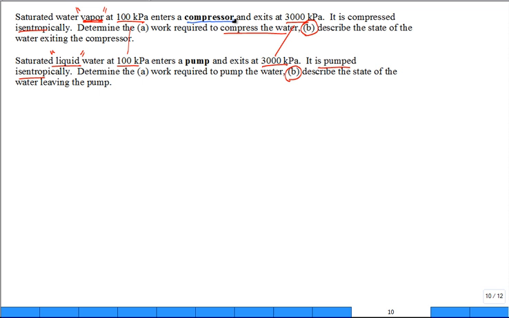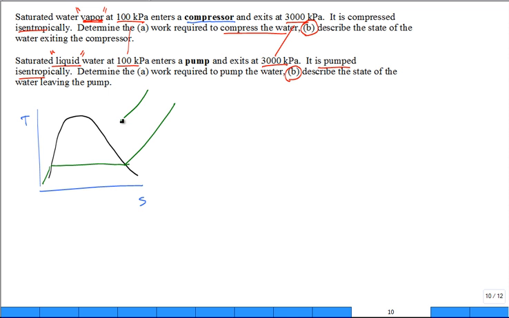TS diagram. I'd rather some student say, let's look at the TS diagram, than me say to you, look at the TS diagram. But if that's a hint, look at the TS diagram. If you plotted the TS diagram, temperature-entropy diagram, you'd put on there the dome, and you would say, I'm at a low pressure. Let's put a line of low pressure like this, and the line of high pressure like this.